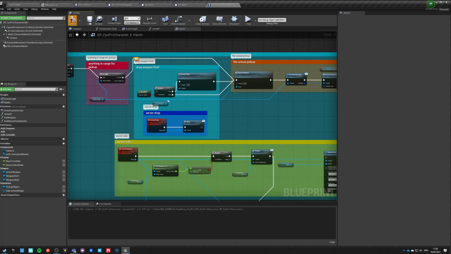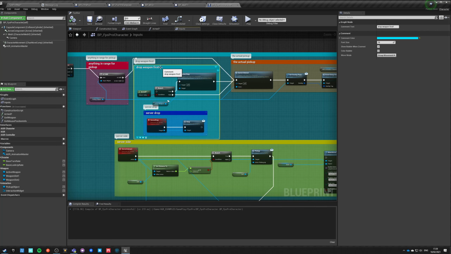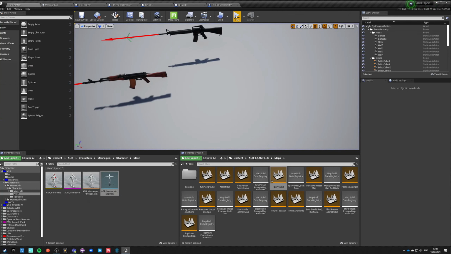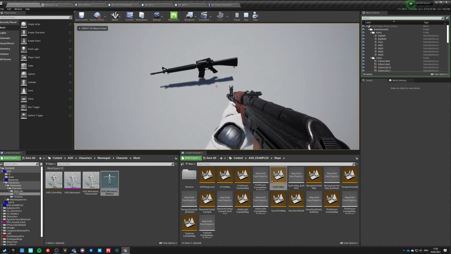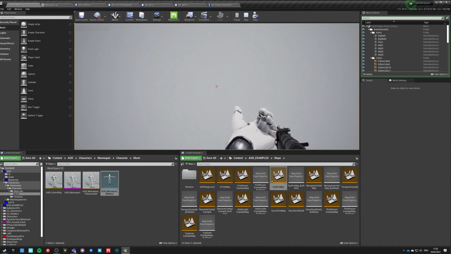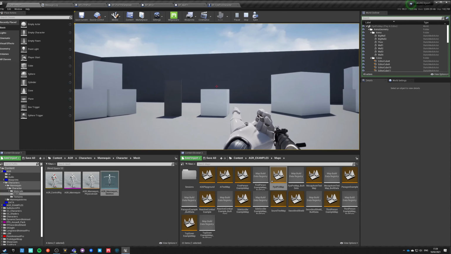Just like this. So we're not dropping weapon, but this is the logic for dropping weapon. We're going back here. We're doing a pickup.